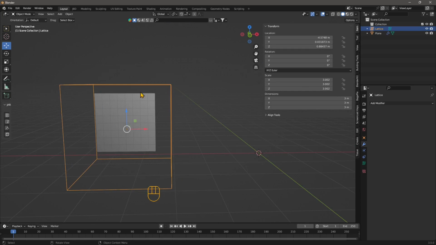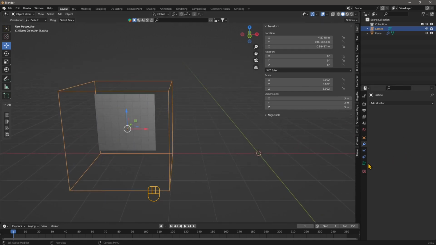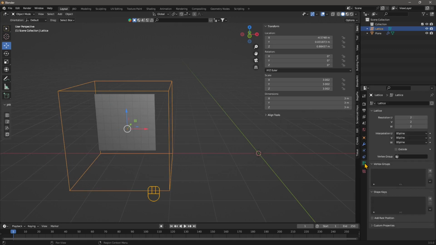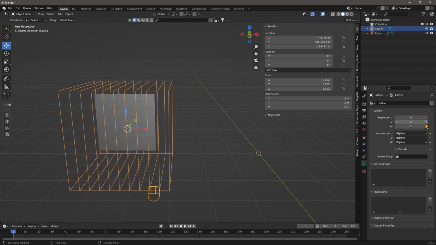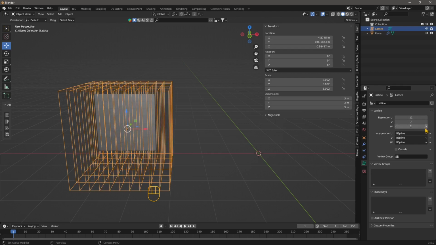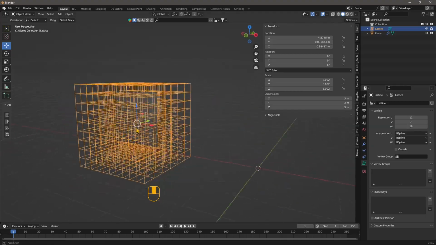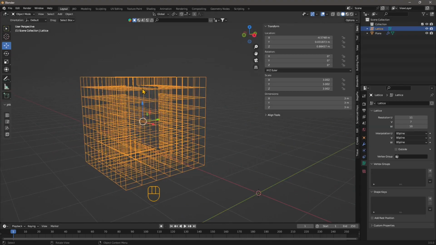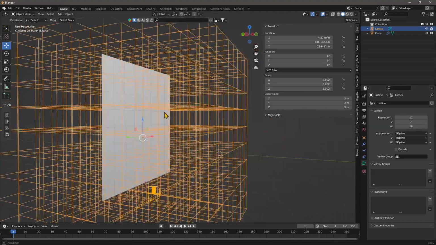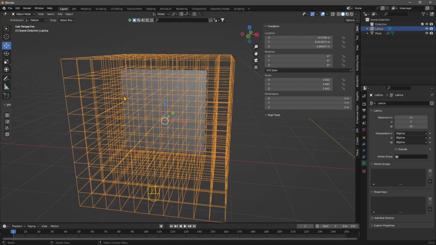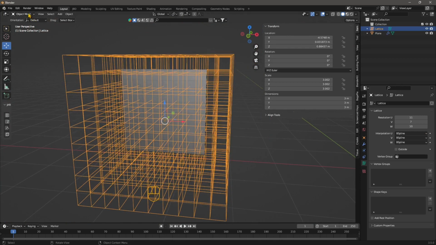And then I need some subdivisions as well here to work with this properly. So I need to go here in the lattice object panel, or object data properties, and I want to increase the number of subdivisions. The more subdivisions I insert, the more I can edit the object that's inside. Now this tends to get confusing, so try to work perhaps with not so many subdivisions, neither for the object or the lattice.